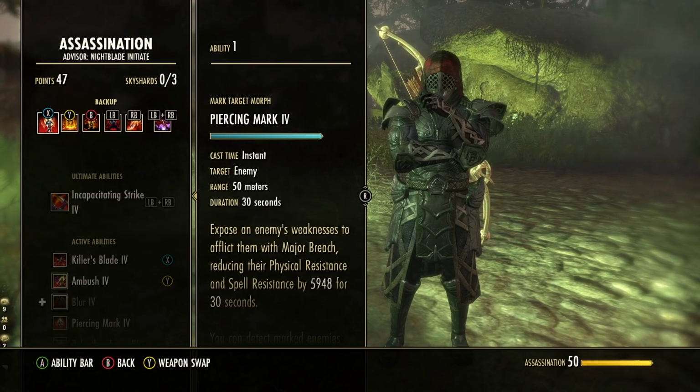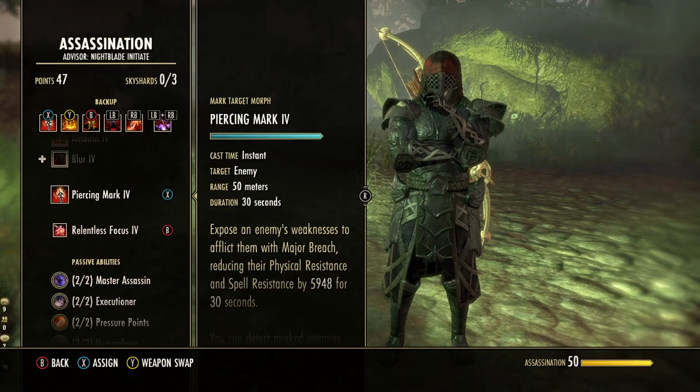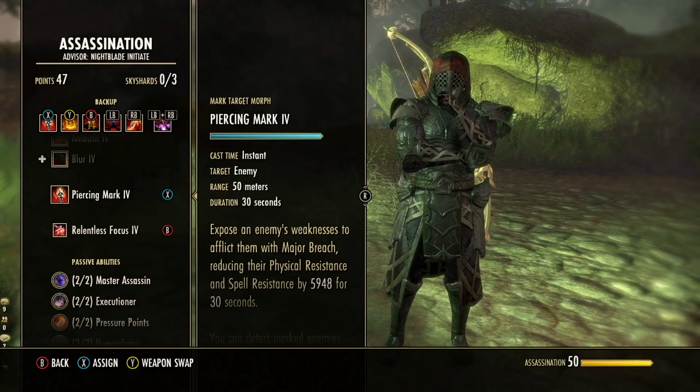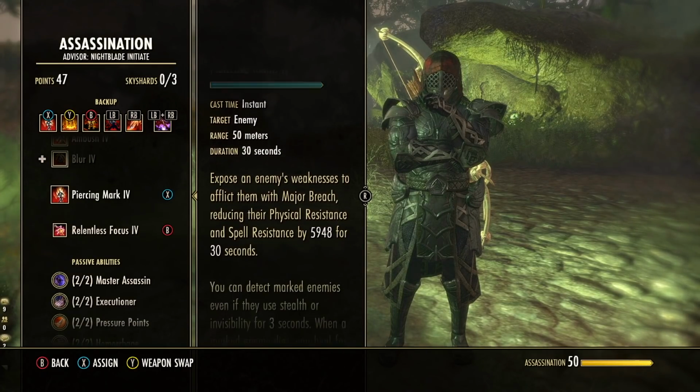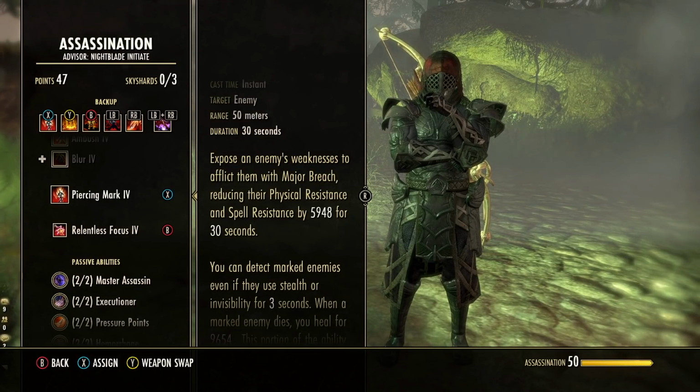I definitely like it. Back bar bow, let's talk about this. Couple of options here. Piercing Mark is another assassination ability. We do want this for passives. By the way, you want assassination skills on both bars if possible. But this also debuffs a boss or something like that. Major Breach is a very important debuff. This is free as well, so it helps a lot with sustain.